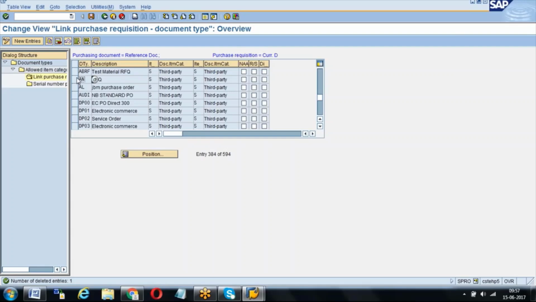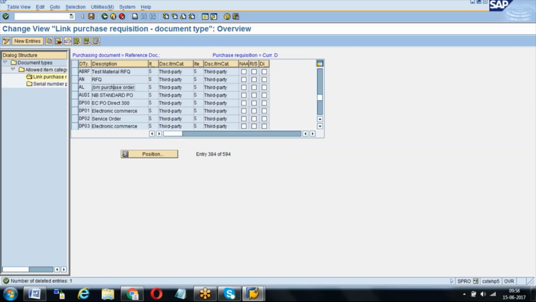See, we selected purchase requisition in the allowed item categories, and the document type. Then we are selecting the linking purchase requisition. In the document types, we select the standard purchase requisition, and we are allowing creation of an RFQ with reference to the PR.